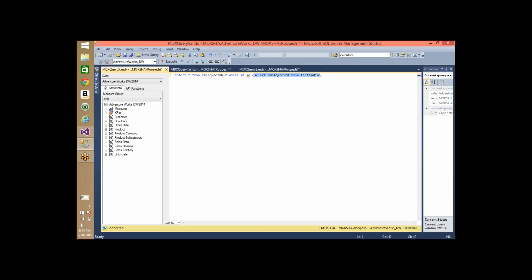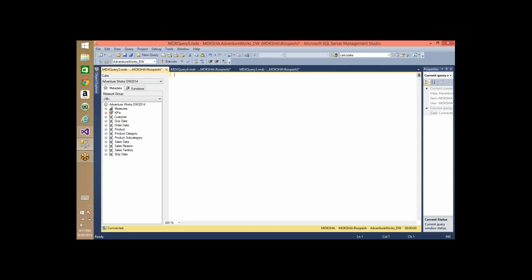So this is your inner query and that is your outer query. The inner query will be evaluated first and will get all the employee IDs, and it will pass to the outside query, and the outside query will check whether this ID is present in the employee IDs that is written, and if it is available, then it returns the data. So this is how the subqueries in SQL work.